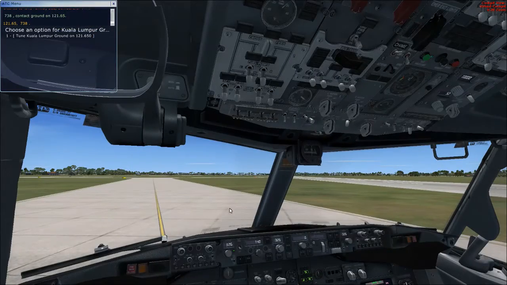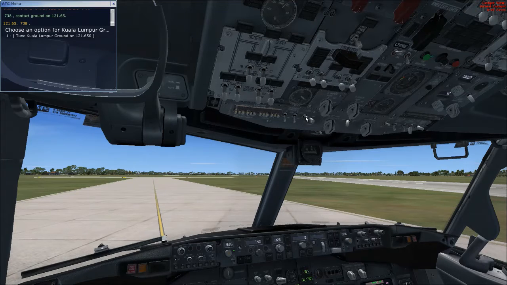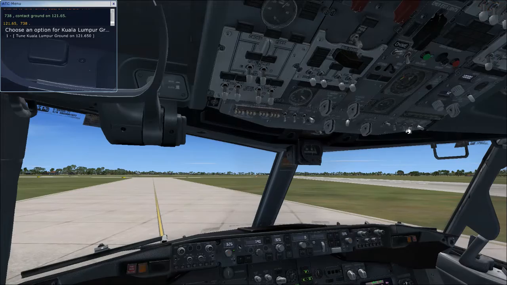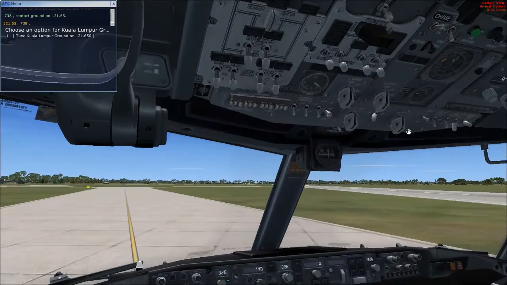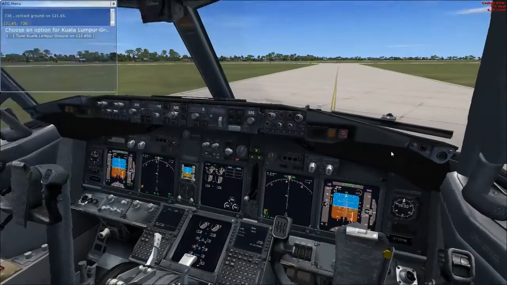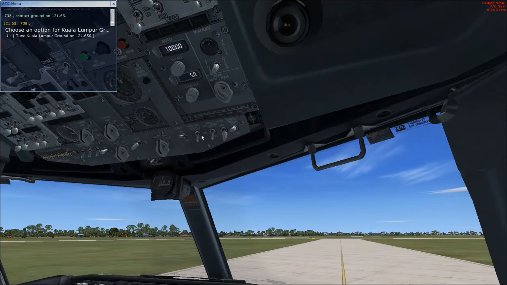Landing lights off. Taxi light on, and strobe light off. Which one is the strobe? Strobe lights, okay. Cabin lights as required. Anti-ice was never on.